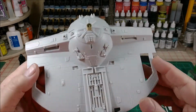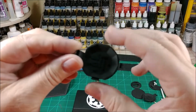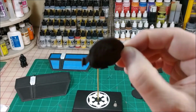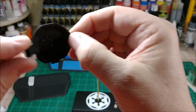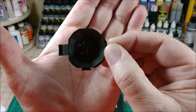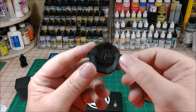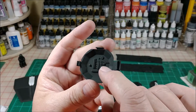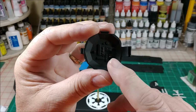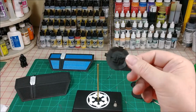The only thing that's going to be lit is the cockpit, in which I have, you can see some of the holes. There we go. You can see some of the holes in it that I've drilled. Anyway, I've got some holes drilled in it, on both sides. And what I'm going to do is build a box on the back side of here and put an LED inside there. After I get all the panels painted up like I want, I'm going to dip in different colors of the Tamiya paints, clear red, clear green, and so on, and color those in, and then it will be lit from behind with the LED.